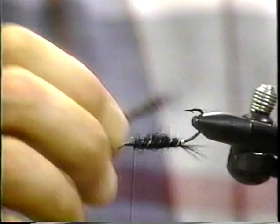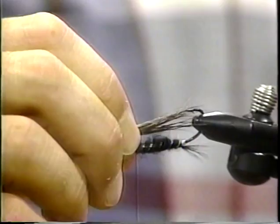Okay, another main feature of this fly is that the wing should come right through the bend of the hook, but not past. So right there, right?